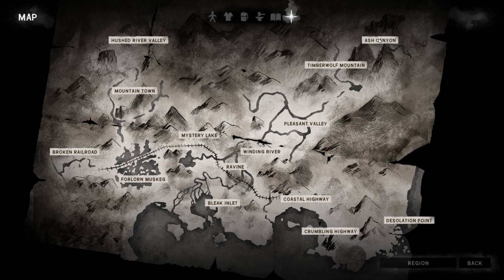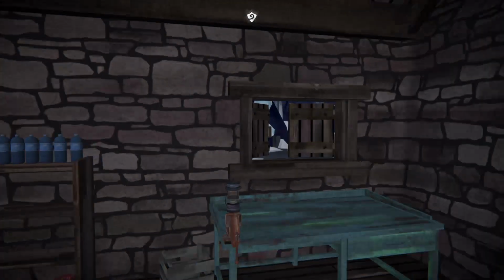Ash Canyon, which if we look on the world map is right up here on the top. Normally how I keep track of all the zones is I have them as different tiers. Mystery Lake is like the basic tier of zone, and the farther out you go increases the tier list. Mystery Lake has 4 connectors: Mountain Town, Forlorn, Pleasant, and Coastal as the tier 1s. Hushed River, Broken Railroad, and Desolation Point are both tier 2, along with Timberwolf Mountain because you need to go through 2 zones. But Ash Canyon is like the first zone that is 3 out. So it is a very far away zone.